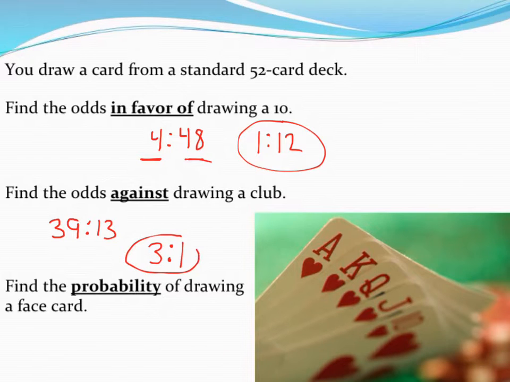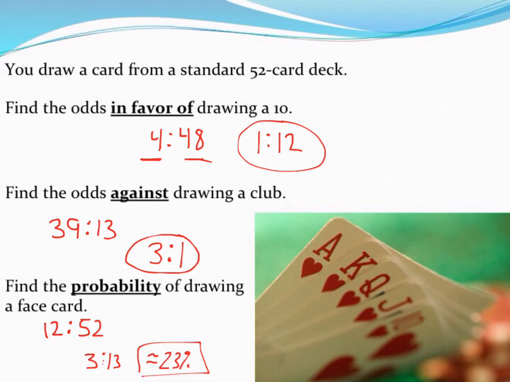Compare all this to probability, where I express something against a total. So, for example, the probability of drawing a face card: I want to know how many face cards there are in a deck. Well, there are 12, the jacks, kings, and queens, and I compare that to the total number of cards in the deck, so 52. So there's the big difference between odds and probability. Probability uses a total, where odds use for or against, how many you have or how many you don't have. Simplifying that gets me 3 to 13, which I could express as a ratio, or a fraction, or a decimal, or a percentage, which would come out to be about 23%. But odds typically are going to stick with just a ratio.